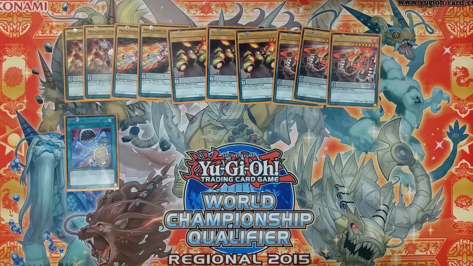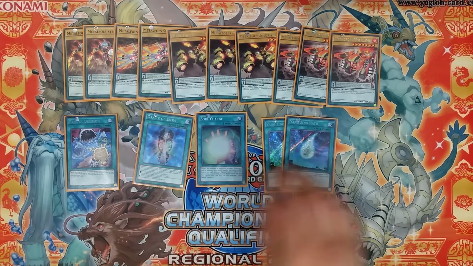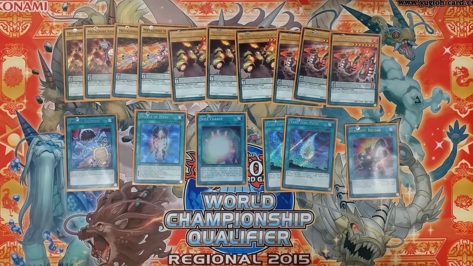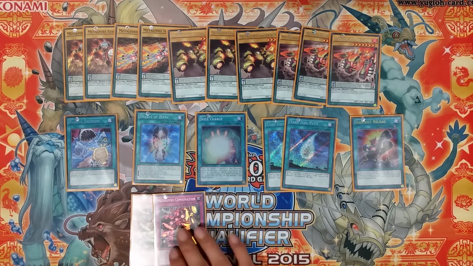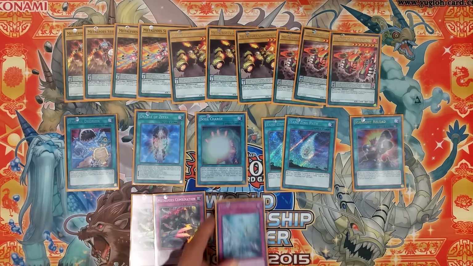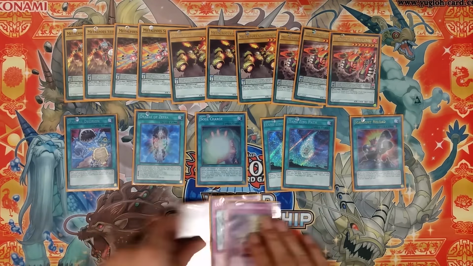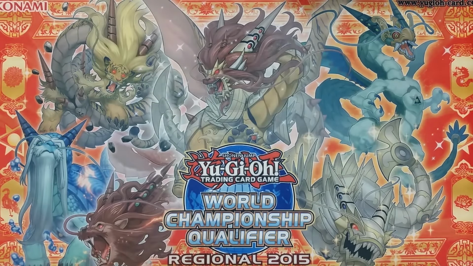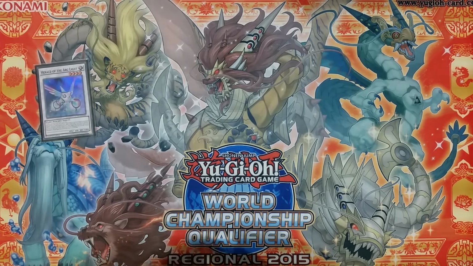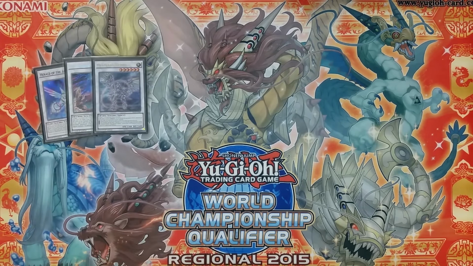The rest of the spells, I have 1 Oracle of Zefra, 1 Soul Charge, double Yangzing Path, and an Ignite Reload. The traps, double Metalfoes Combination, Yangzing Creation, and the Zefra Divine Strike. That's all for the main deck, totaling 43.